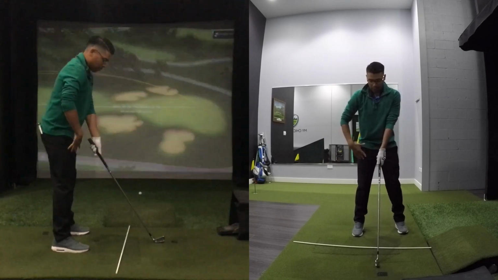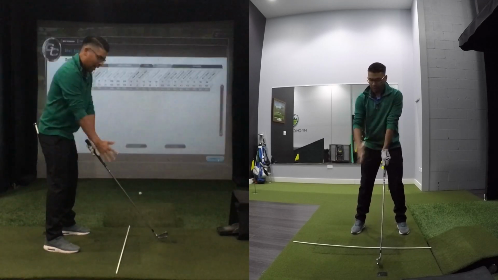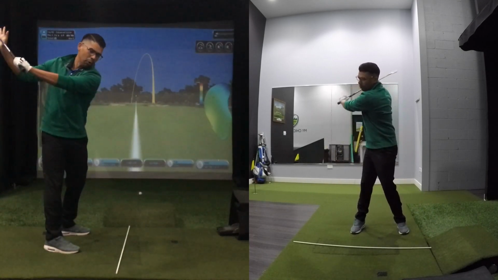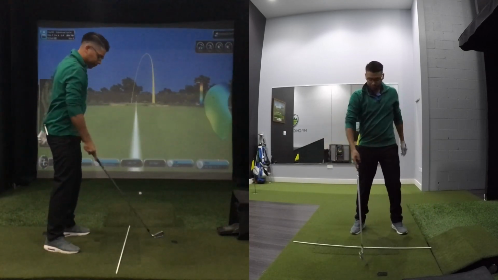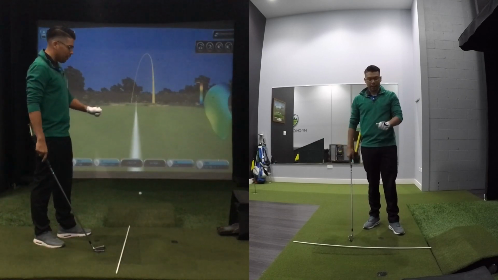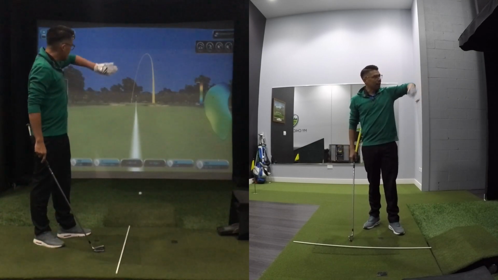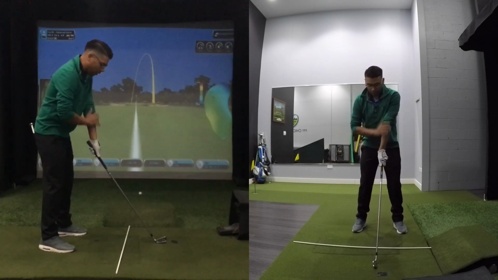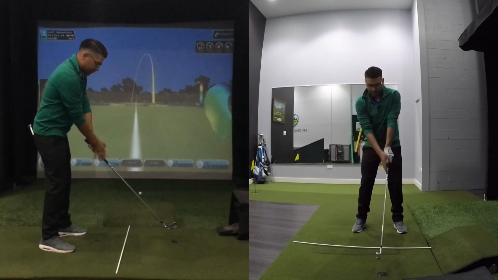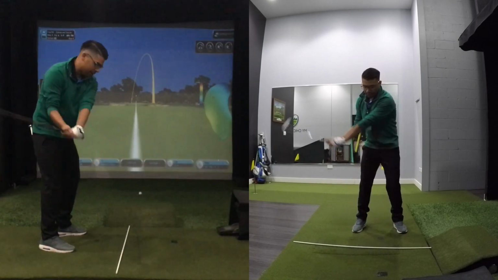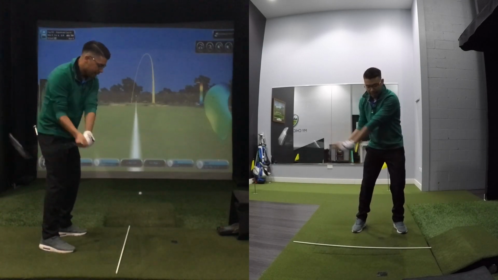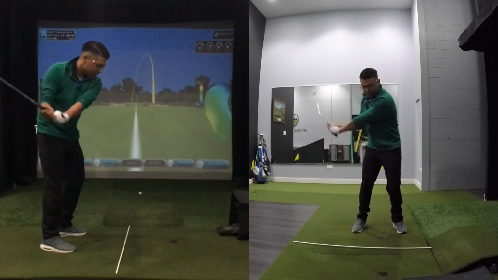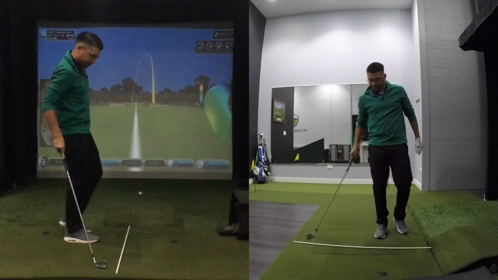So when we hit that draw, our body is aimed to the right. We're swinging along our body line, essentially making the swing a little more round or a little more flat. Other ideas to help you get that nice draw that starts from right to the left: we've got to stay tension-free in our lead arm. The reason why is because when we stay tension-free in our lead arm, it allows us to close the face. If we have lots of tension in our lead arm, we tend to keep that club face open.